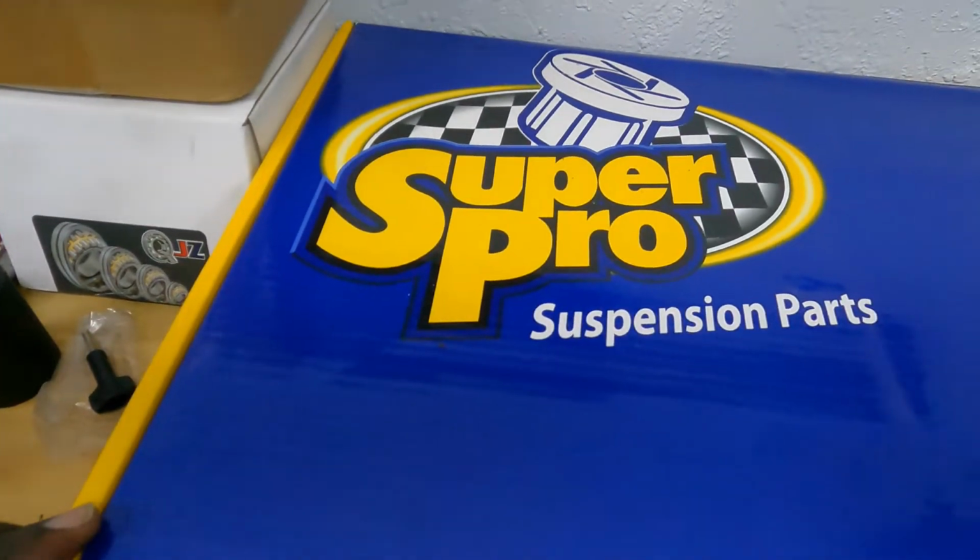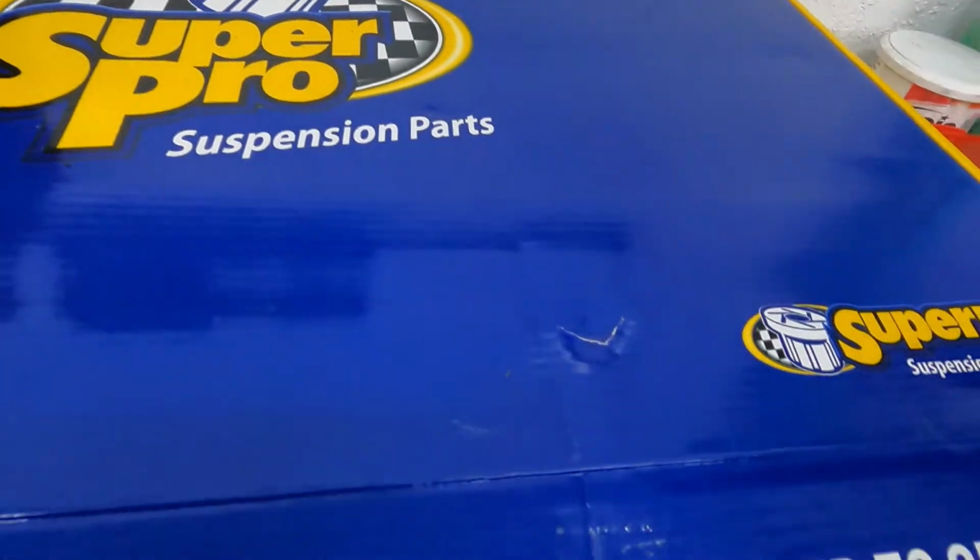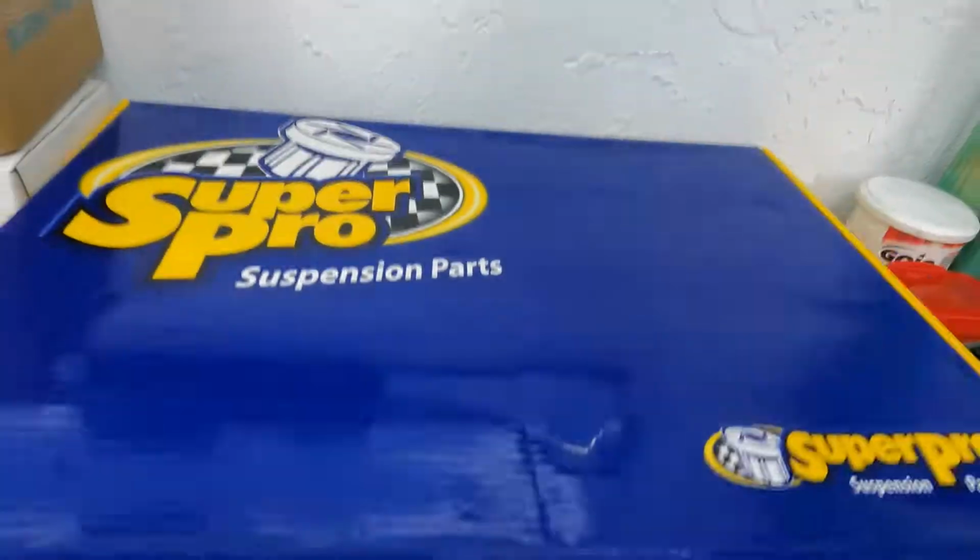And we're gonna get to work, and you guys are gonna see what these control arms look like in a second. All right, so these are gonna be the control arms. We got Super Pro suspension parts. I'm not really sure who they are, but we'll see what this looks like. I already opened the box, by the way, so I know what they look like.